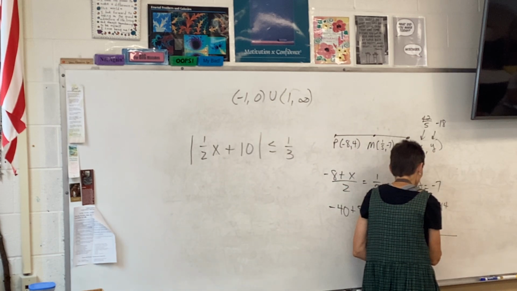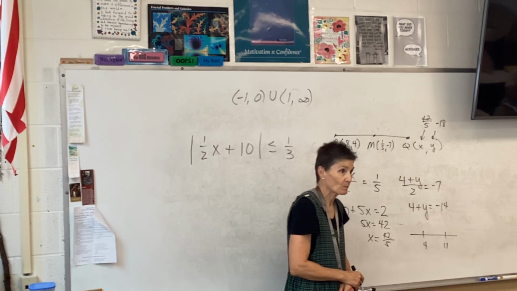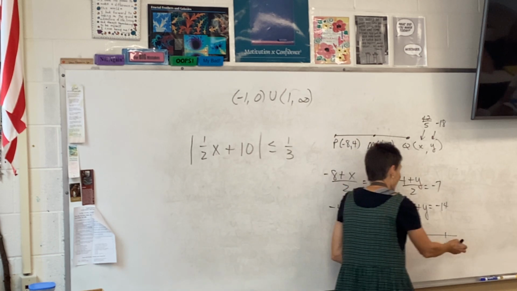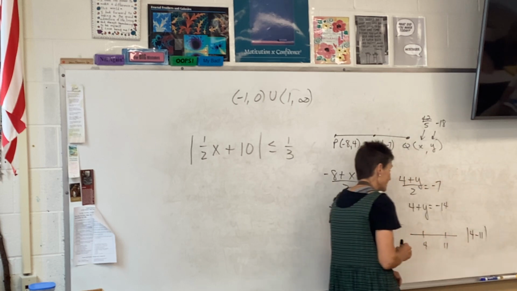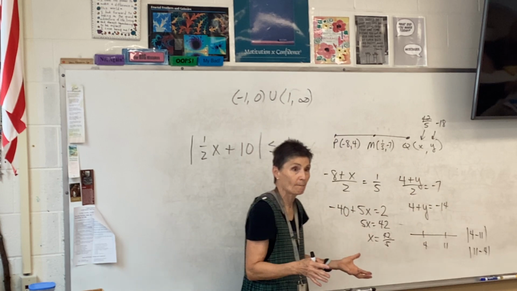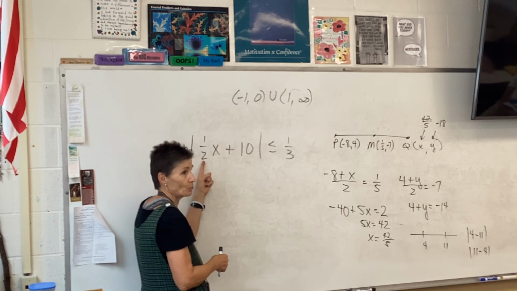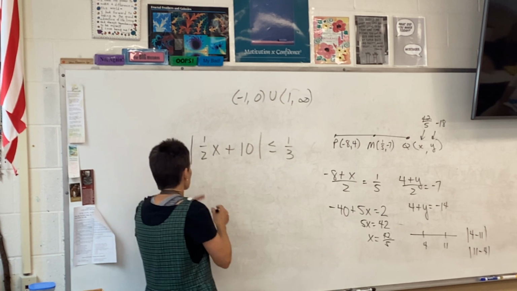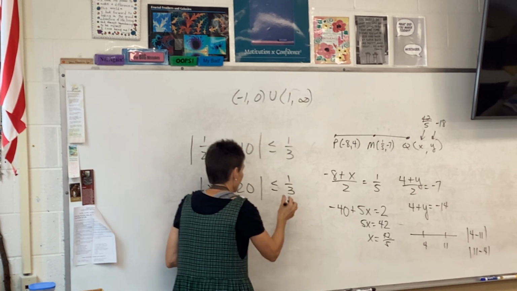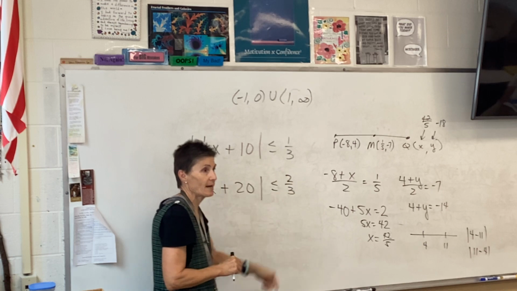Because if I said to you, what is the distance between 4 and 11 on the number line, you would subtract them, right? But knowing that it has to be positive, we'll take the absolute value. So the absolute value of 4 minus 11 or the absolute value of 11 minus 4 is the distance between those two numbers. So that's the idea we're doing here. Now the problem is, I can't have this 1/2 here. So I'm gonna times everything by 2 to start with. All right, so 2 times this, 2 times that, 2 times that.